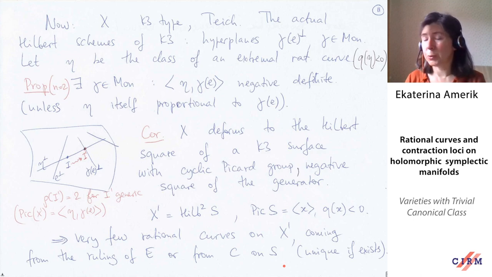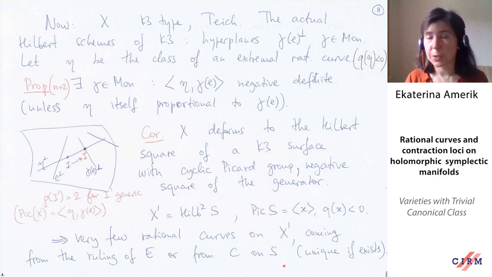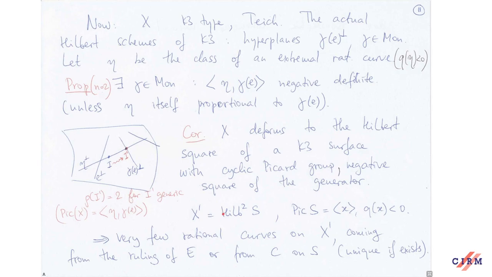Of course, at a generic point, not all of them are extremal rational curves. Now we have already seen that C2 is not an extremal rational curve. It becomes an extremal rational curve after a flop, but there is nothing more. So we have proved this Hassett-Tschinkel classification in this case. Now, what happens if we increase this n?